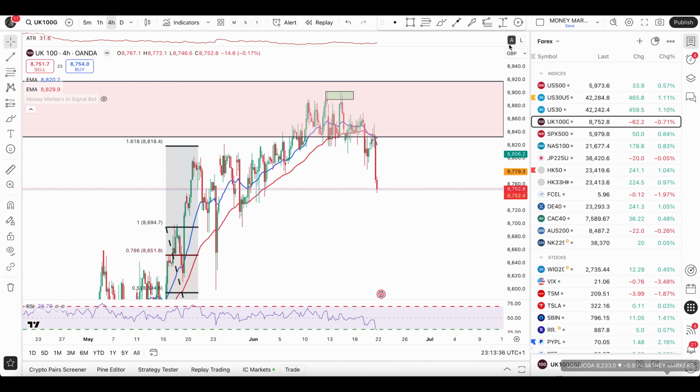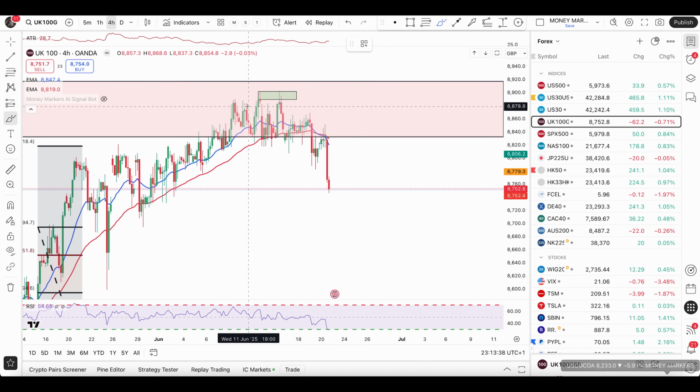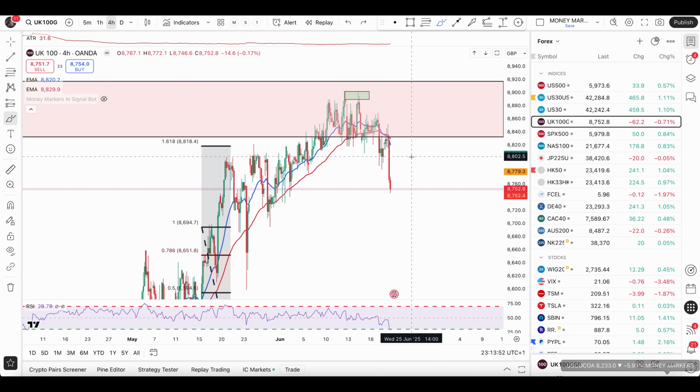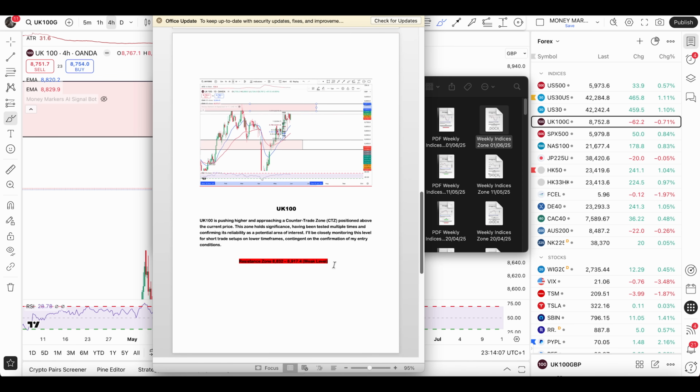How nicely it fell down from this double top pattern. Again, that was not my personal trade. That is something I've done analysis for the students in the live session. So let's see the clip from the live session where I mentioned this trade. I've been sending these zones to the members for the last couple of weeks. As you can see, the UK 100 index was sent to the members on the 1st of this month, and we were only looking for the counter trades from this zone.